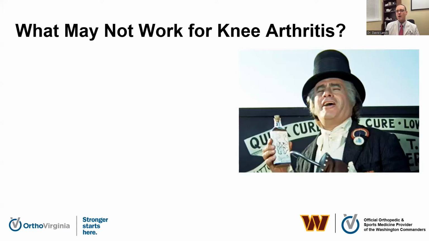So what may not work for knee arthritis? What might you consider avoiding? Opioids, right? Yes, opioids might have a short-term effect, but this is a chronic problem. So starting opioids for knee arthritis is a bad idea and should not be done. Draining the knee, right? The problem is not the fluid. The problem is the underlying arthritis that caused your body to generate all that fluid. So putting a needle in there and draining the knee, while it might, in the very, very short term, provide some symptom relief, that is not a great treatment.